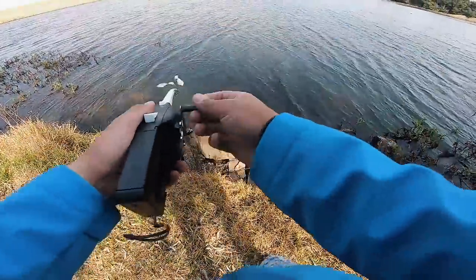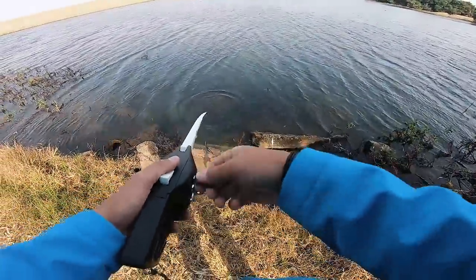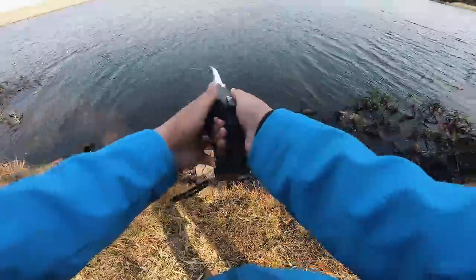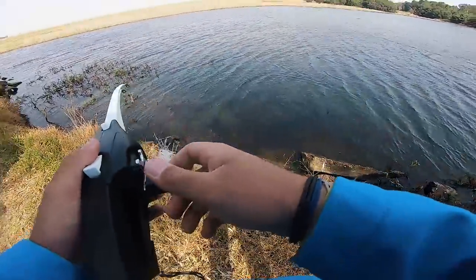This thing casts really hard. See, it's literally going like a meter. That's gonna be a problem. I had to figure this out. Oh, I almost hit myself in the face there.